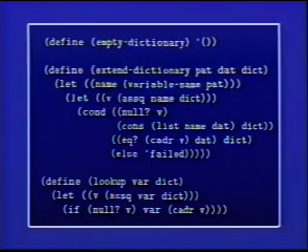The only interesting thing here in extend dictionary is that I have to extend a dictionary with a pattern, and a datum, and a dictionary. This pattern is in fact, at this point, a pattern variable. Now, what do I want to do? I want to pull out the name of that pattern variable, and I'm going to look up in the dictionary, see if it already has a value. If not, I'm going to add a new one in. If it does have a value, then it had better be equal to the one that was already stored away. And if that's the case, the dictionary is what I expect it to be. Otherwise, I fail.